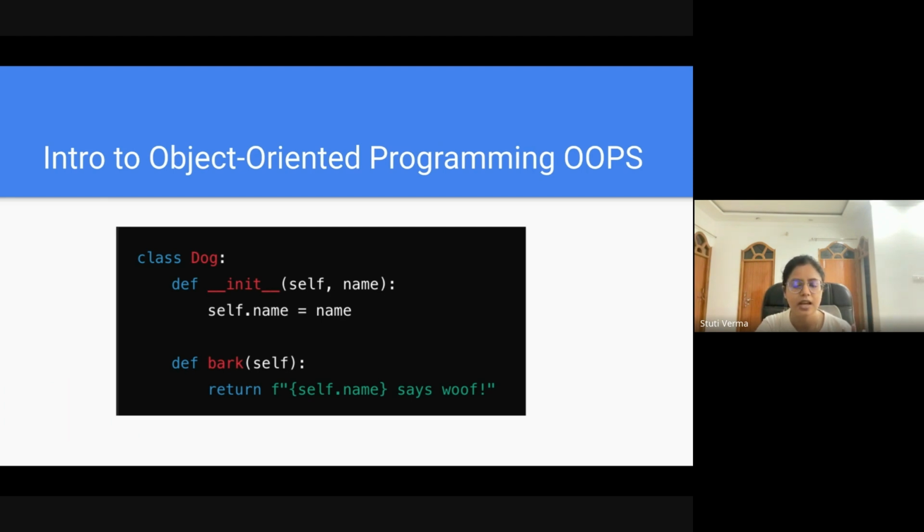It could be any other class. We have an init function. If you have worked in Python, it's fine. If not, then the init function is kind of our constructor function, like in Java. This function gets executed the first time the class is instantiated. So the first time the object of this class gets created, the init function will get called, and at that time self.name will assume its value, which is name.